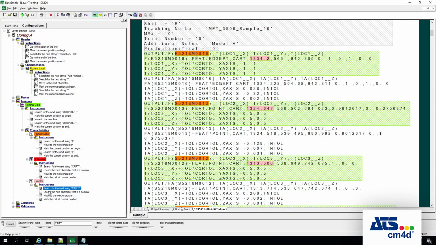So instead of search for next string cart, locate the next character with a comma. It says 1 time. If I click here, I can click on the drop down to change this to 4 times. Hit commit on that. And then the rest of the instructions will execute and it moves over to the proper location for the I vector.